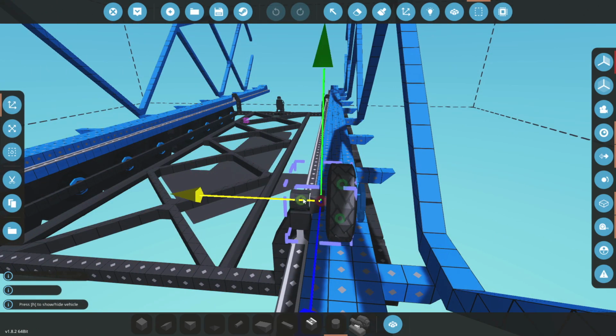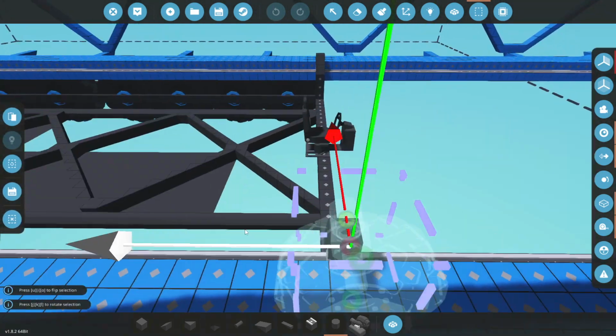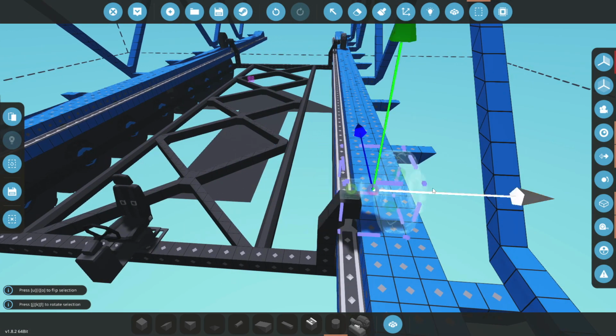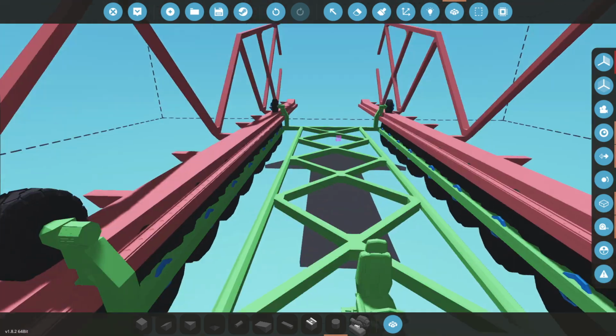We're also just going to grab this guy and copy it. We're then going to move it backwards, and we're going to paste it at the rear, and have 4 motors instead. Yeah, nice. Okay. Do this. Put it on this side. There we go. Merge this guy with this guy. This guy with this guy.